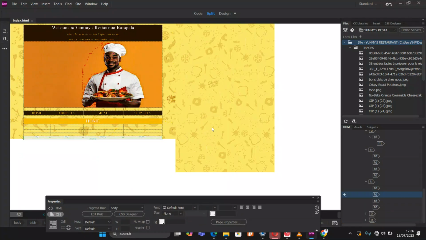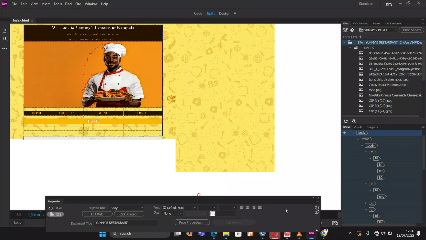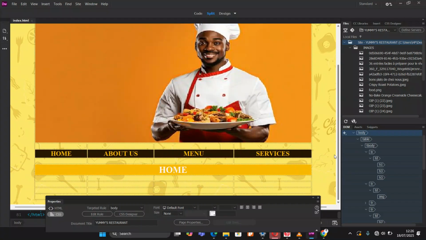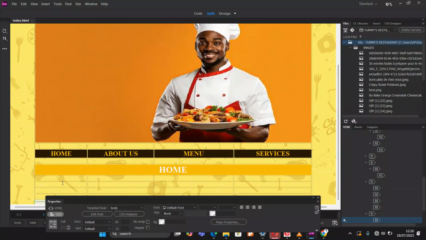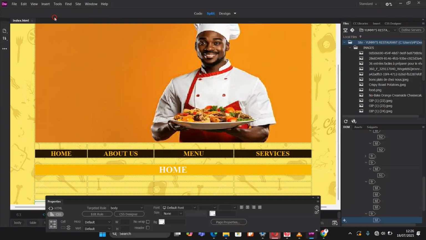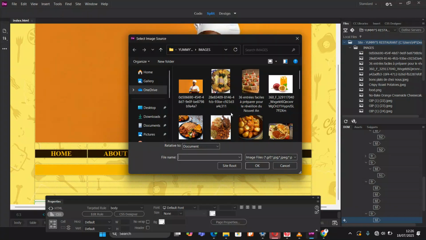Let me just type it. Control plus to make it bigger. I'm going to insert images right here. Insert image. I'll insert this.